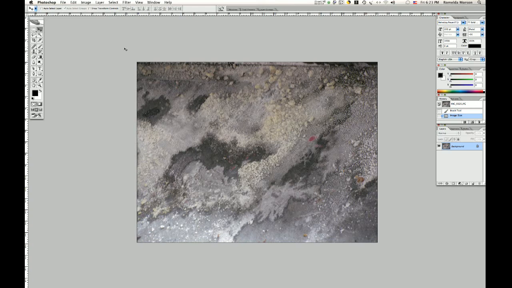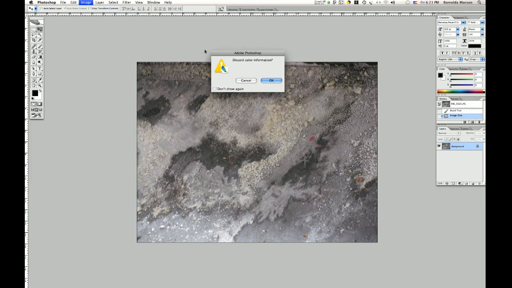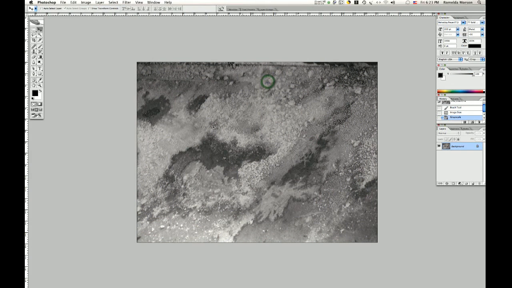Okay, and brushes utilize the blacks and the whites in an image, so therefore we actually don't need a color image. So what we're going to do is take the image and make it grayscale. If you were doing custom, fancy color correction to an image and you want it grayscale, this isn't how you would do it. But for our purposes here, you would go ahead and use the grayscale tool, take all the color out, and then all we have is black and white and shades of gray.